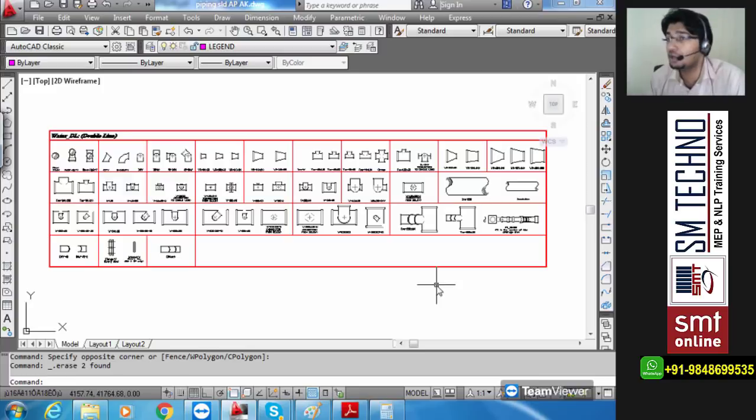You should only copy them, because you will have to totally change the scaling depending upon your design and your pipe size. Now I'm telling you that it is totally made on 100 mm. My pipe size is only as per 12 GPM only 32 mm. How can I make a fitting of 100 mm on 32 mm? Possible? It is not possible. So you'll have to scale that particular thing to make it to 32 mm and then connect inside your pipe. Fine. So there is a lot of work that you have to actually do.